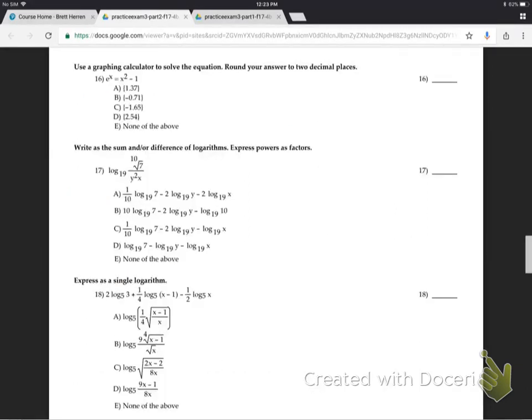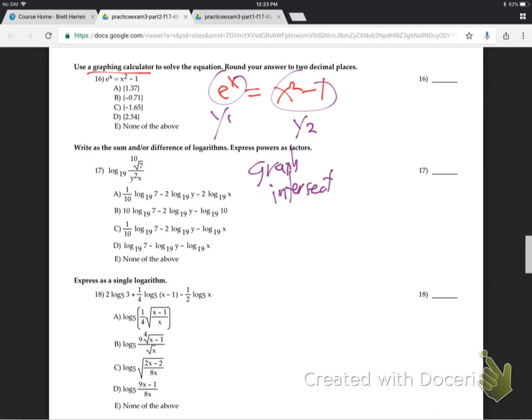Okay. So 16. Use a graphing calculator. Did you notice those words? So in other words, we're not going to do this one by hand. Don't waste a bunch of your time trying to solve this by hand. It's not going to happen. So just take your calculator, put this in for y1, put this in for y2, graph them, and hit the intersect button. And hit enter, enter, enter. And hopefully it's there. So did you get that?